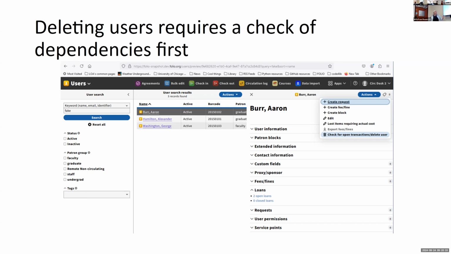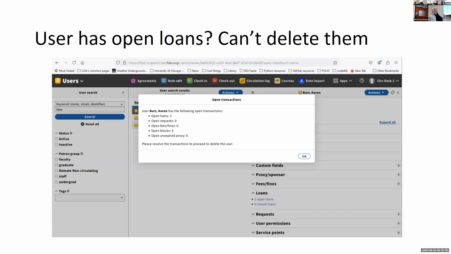So if we try to delete Aaron Burr, we can't because he has two open loans. So we would have to return the two items he had out in order for this user record to be deleted.